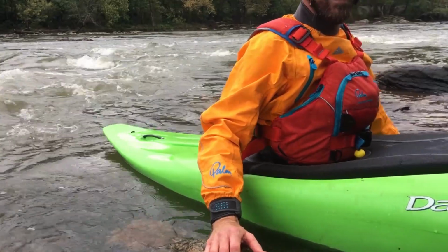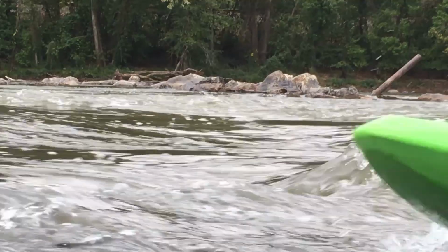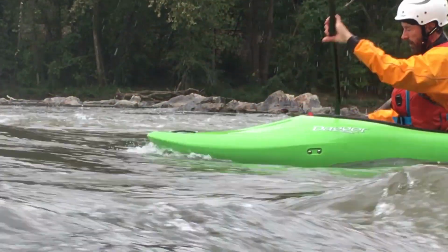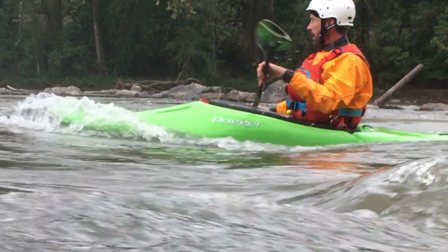I took one of the early samples of the Nevis, which still had the 3D waist belt. And with this prototype, I cut the waist belt off and I moved it up inside the PFD just to see what would happen. And I went out on the river, and by moving the waist belt up inside the PFD, it made it shorter, and it tensioned around the rib cage more than around the waist. I'd been a little bit reticent to lock anything to your rib cage. I think you worry that your rib cage is part of the breathing process and that it might be restrictive. But it really wasn't. It was a real light bulb moment, and it was like, well, actually this is much better than the 3D waist system.